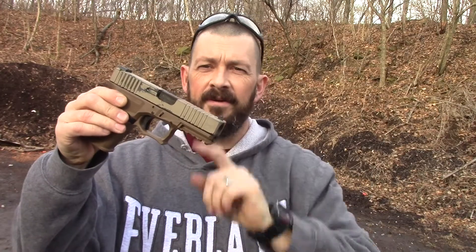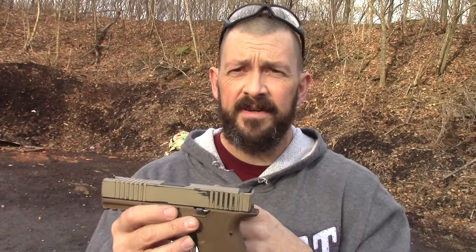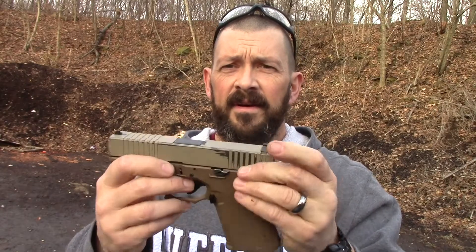This is Tow2Bravo and we're going to wrap up this range visit for the Polymer 80 with the original Brownell slide. It did real well — no malfunctions. This slide was recoiling with less force than the other slide, and that was making all the difference on the internals of this Polymer 80. No problems today — we went 78 rounds, and yesterday I was walking the pin out with just 15 rounds. So I have no pin movement and we'll keep an eye on that.